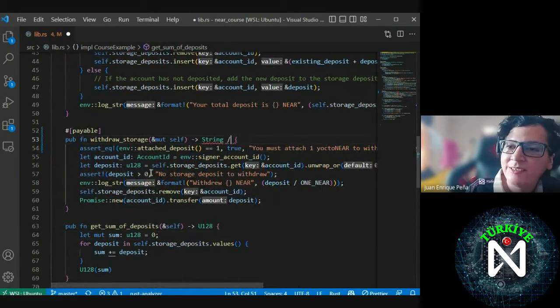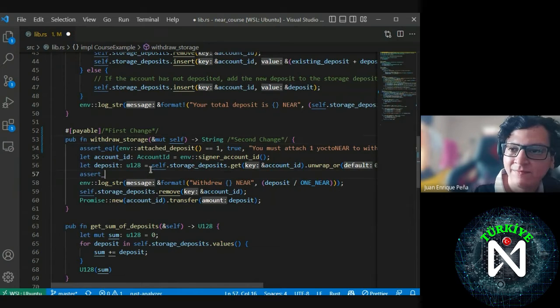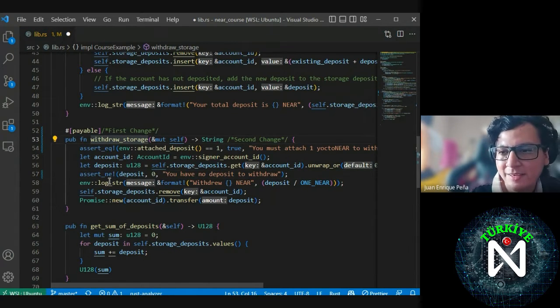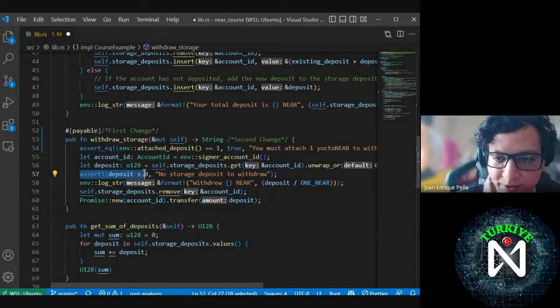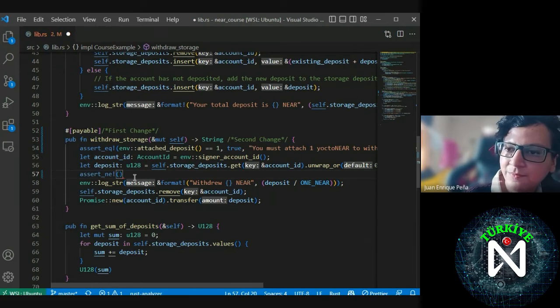Another change. We see I changed the assert. Assert deposit is bigger than 0, for assert deposit is not equal to 0.